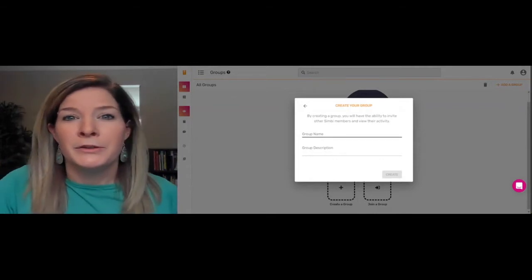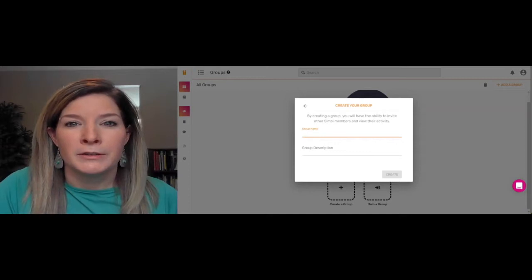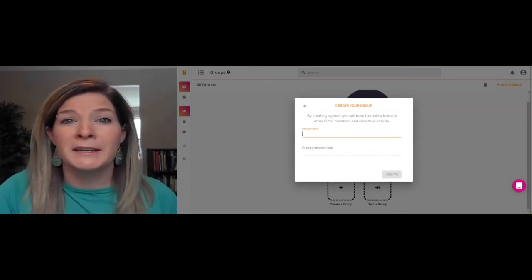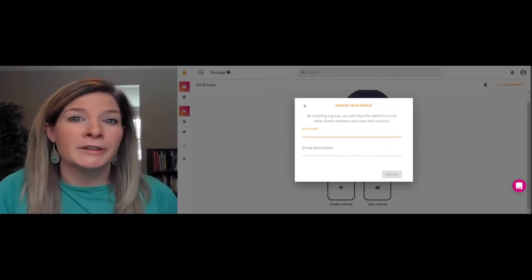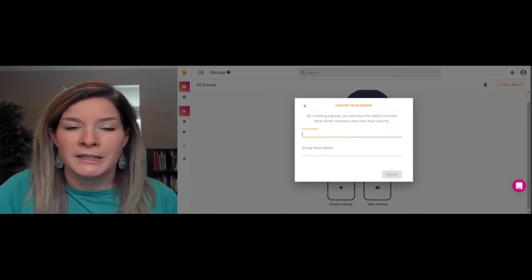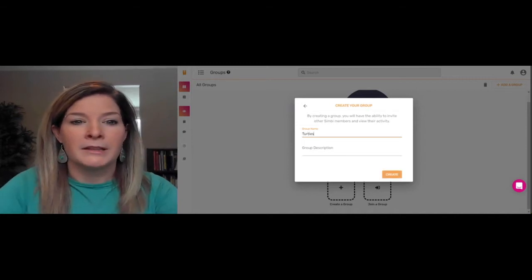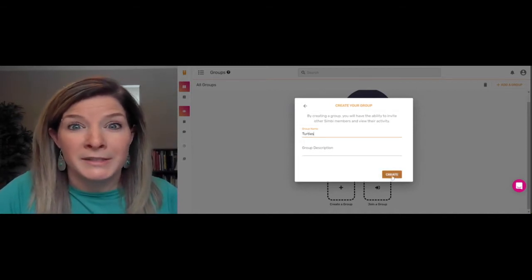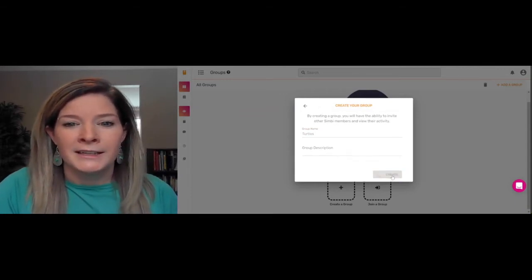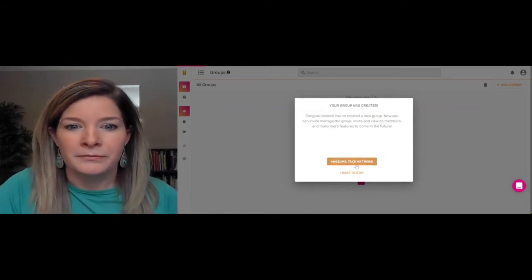Now, the way I like to use groups is to organize my class into leveled groups or groups based on interests. So this helps me when I'm creating assignments because I can create one assignment for an entire group instead of thinking about individual students and creating individual assignments for them. So keep in mind that whatever you label your groups is what your students will see. So definitely don't want to be labeling these as high, medium, low, or anything like that. I'm partial to animals, but we all have our own way.